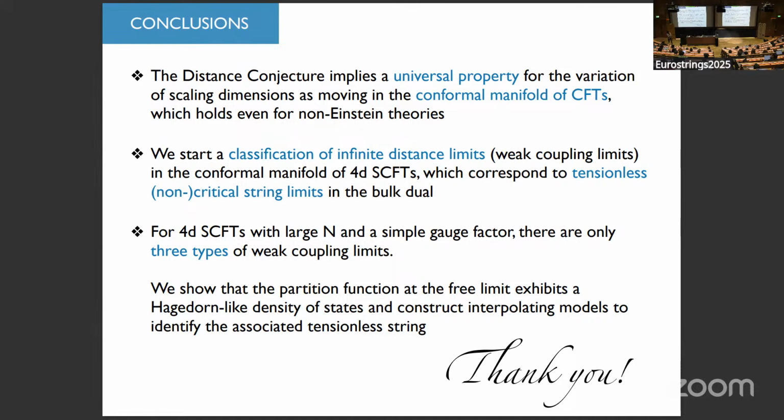But then the question is, can you show that this is the only possibility? Or could it be that there is a different infinite distance limit that is not a gauge coupling going to 0? That's what is left to show, to prove the CFT distance conjecture. If one can prove that this is the only way to go to infinite distance, to have a weak coupling limit, then we would complete the proof of the conjecture, because then we know what happens in that case, and there is nothing else. So when we are trying to prove the conjecture, what we are trying to understand is whether this is the only option or there are other options, how to show this, and what happens then. But so far there is no example.